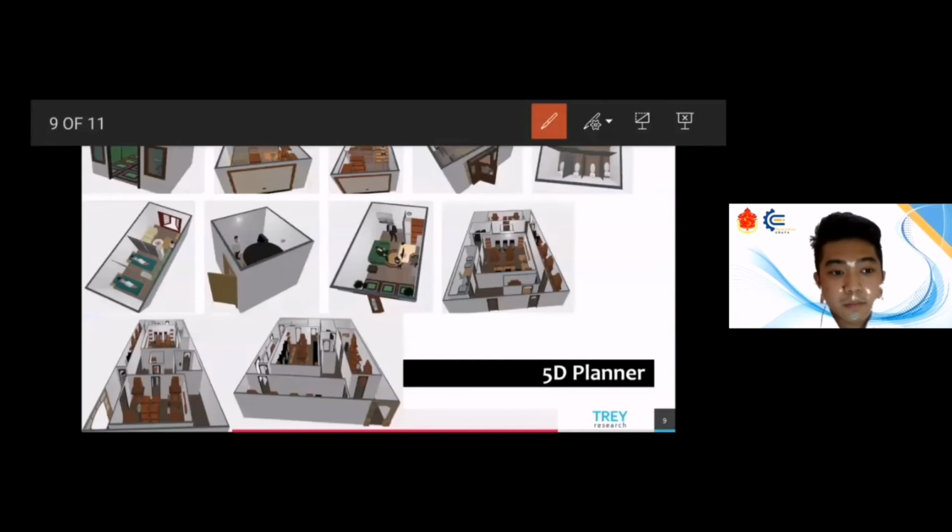Okay, so from Project 6, our group gets the overall plan or layout of the company, starting from the room layout, the parking area, personnel requirements for company workers, material handling flow, and facility system in a company, and everything is realized in the form of 3D design using 5D Planner software. The length and width size, as well as the room and content requirements obtained from the previous project, are depicted in this 3D design in this slide.